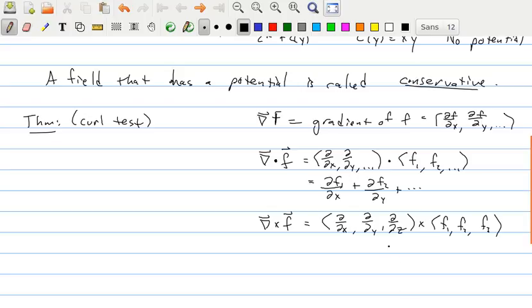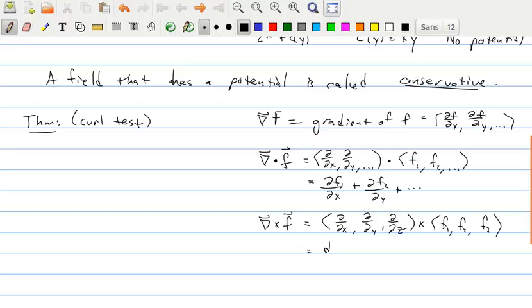In this course, divergence can be applied to a function of 2 or 3 or 4 or however many variables the vector field has, whereas the curl only applies to a function of 3 variables. If it is a function of only 2 variables, treat it like a constant as far as z is concerned. But it only works in 3 dimensions because this cross product only works in 3D.